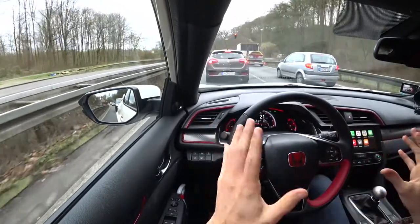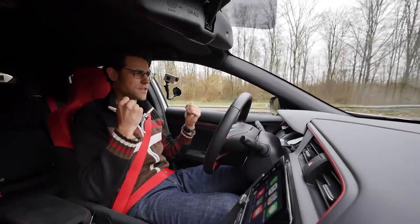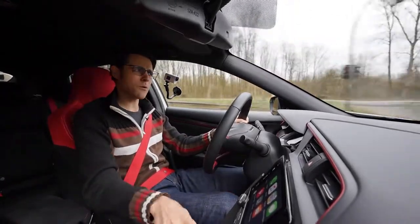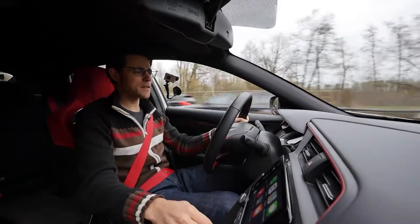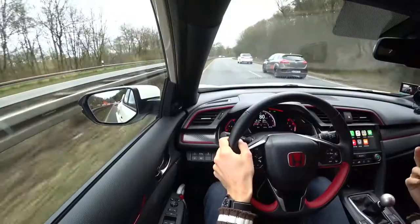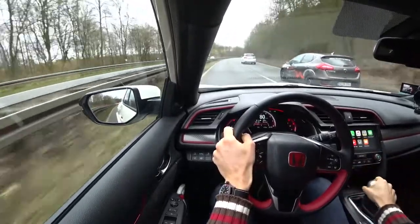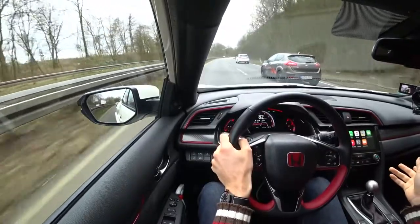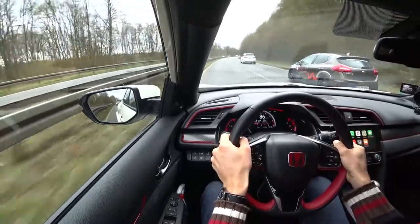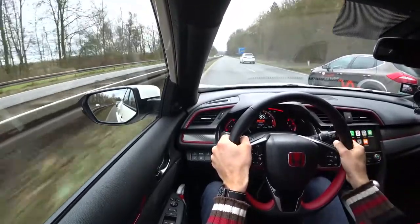Even if you're just in traffic, they give you this everyday racing feeling. You're basically caged in this seat, and it tells you you could be driving on the racetrack at any time. Wow. This is one of the funny things. Just being in second gear and accelerating through, this is what could spice up your everyday driving life, and you don't need a separate sports vehicle and a normal compact car for the city, so this one would still work. I think this is one of the most interesting aspects about this vehicle. And again, it's really different from the predecessor generation, because the predecessor was not really suitable for that. So let's go back to the R mode again.